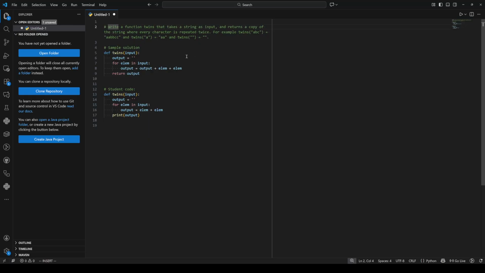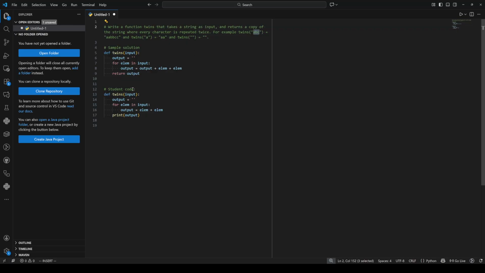Then I follow up with another guiding question. If you have a whole string ABC, what would you expect the output to be? The student might say something like, well, A becomes AA, B becomes BB, and so on. That would be perfect. This shows them that we are doing the same action repeatedly: repeat every character and accumulate it for the output. Recognizing the repetition naturally leads to using loops.